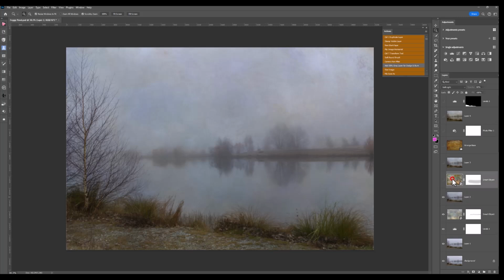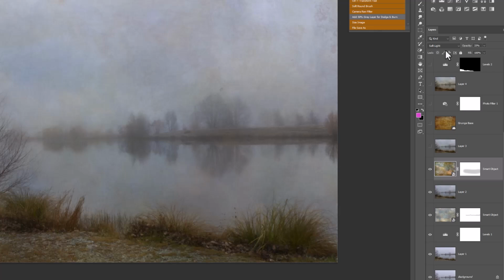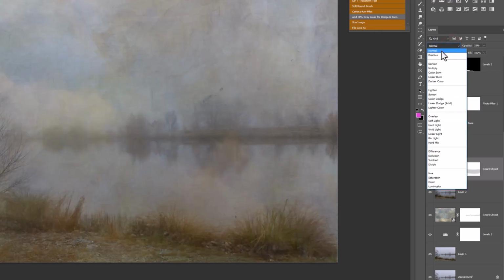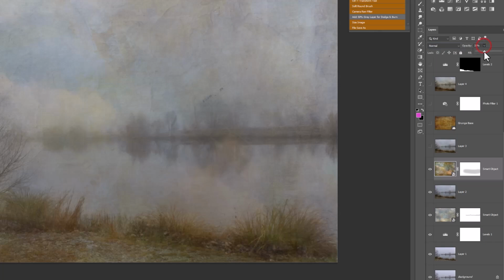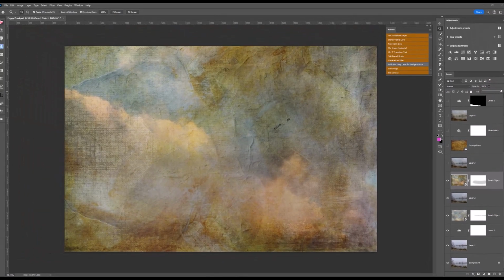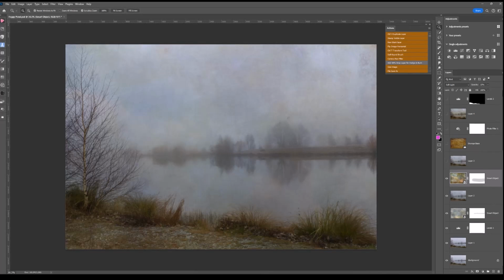My next texture, I'll click onto that layer and I'll turn that layer on. Now, when you look at it, it's very subtle, but it's added in a little bit of color depth. Let's come up and have a look at the blend mode and opacity. It's on soft light, so I'm going to change it to normal and I'm going to put it up to 100%. Now, when you look at that and you see that texture, you think, oh, that's a bit strong. But it's actually a good one to use to get some color depth through your image, and then you use the blend mode and the opacity to dial that down. Let's get it right back to where it is.